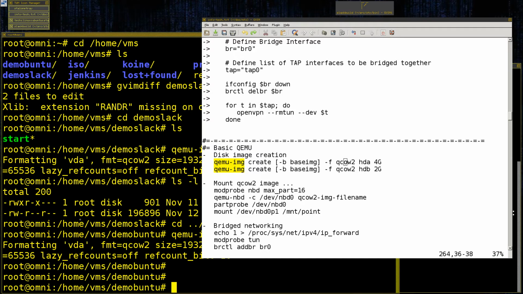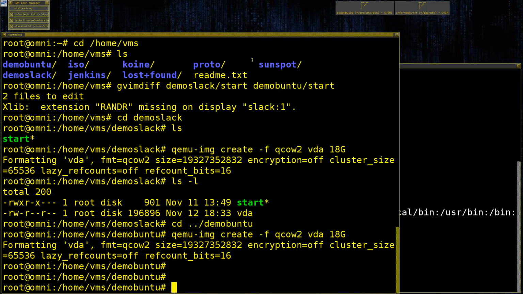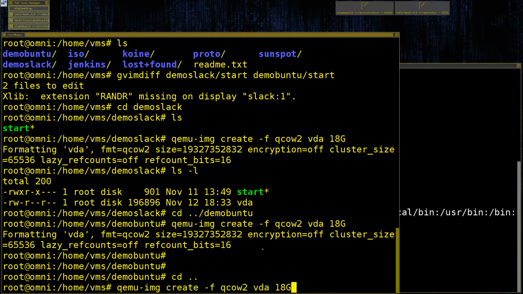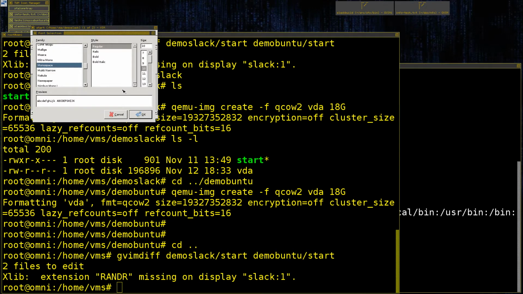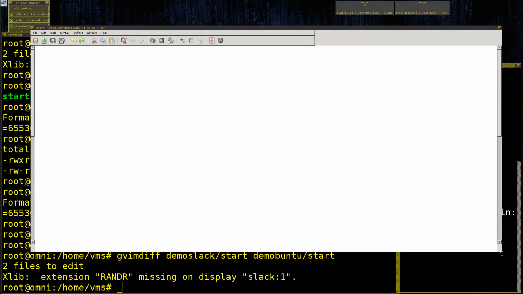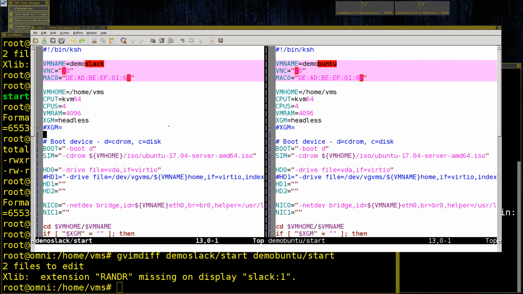The 2 startup scripts are almost identical, except for the differences they have to have. They have to have different MAC addresses, different names, different locations. Let me go ahead and set the font again in Vim. I shouldn't have closed this because we may actually look at it to talk about as we do this stuff. Let me get this back open. Expand. Yeah, this is the other difference that has to be.